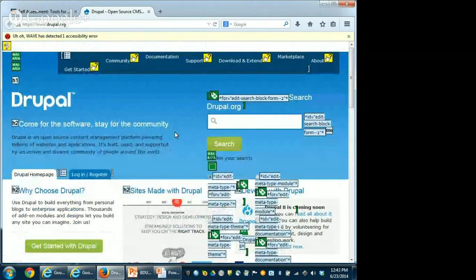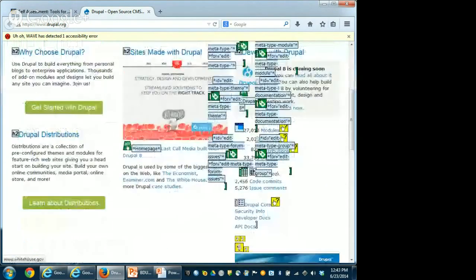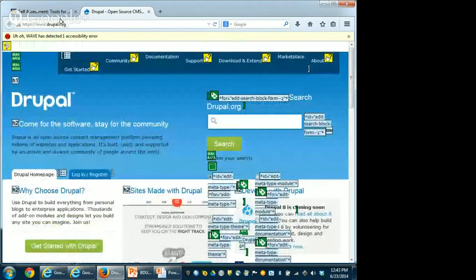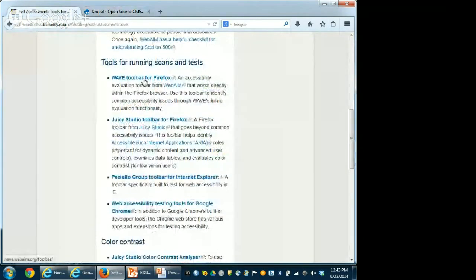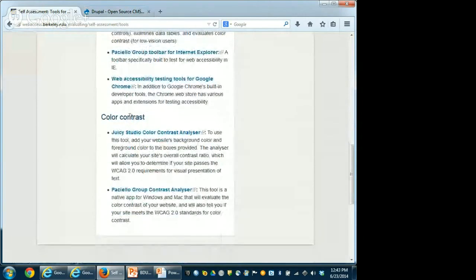So, this is, at the end of the day, still just a machine, and it's not going to find a lot of stuff, so we still encourage end-user testing, but it can be a really good way just to do a quick search and see how you might be able to improve things. So we have that linked over here just to download directly into Firefox, and there's a few other options as well. And then on the bottom here, we have your color contrast tools. Color contrast might be some of the easiest things to fix, so you might even start there and go on from there.